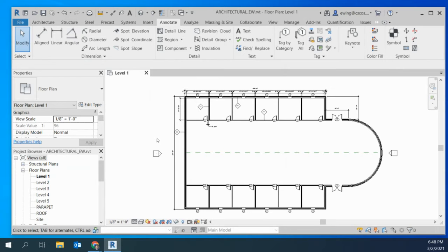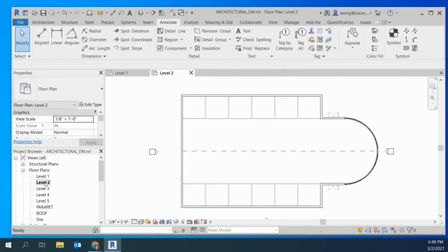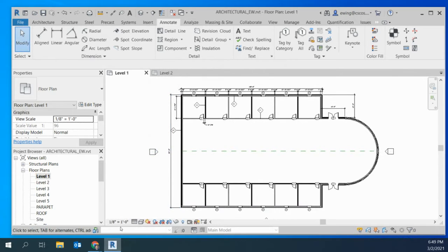All right, now I want to model some interior partitions up on level 2, okay? So under floor plans in your project browser, find level 2, and let's double click on level 2. Now, as I mentioned last week, just because level 1 is set to fine, you don't have to go back down to level 1.